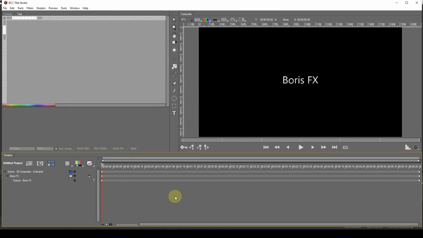As an example, on the timeline, I have a text string entry with a total duration of 6 seconds. I'm going to create a simple animation at the start and end of the timeline. The animations will be 1 second in length.